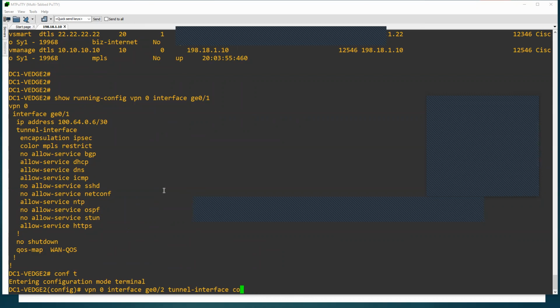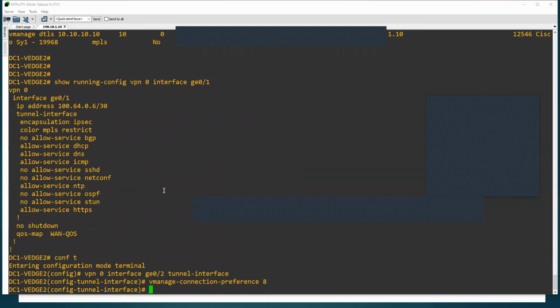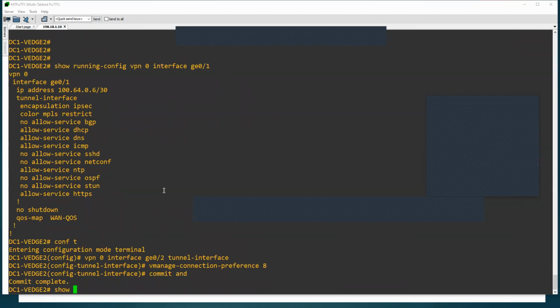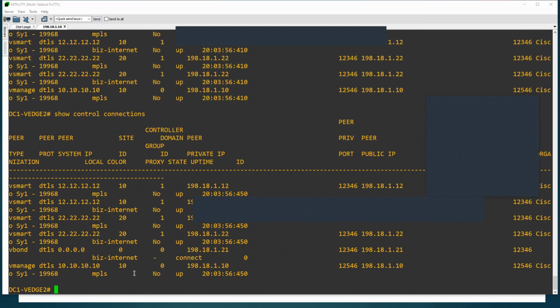Oops. You can go here, vManage connection preference. Give some more weight. 5 is default. And now if you go and check show control connections, I should see that now it goes via internet.